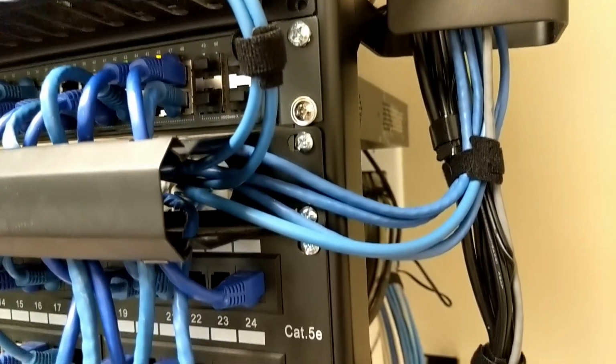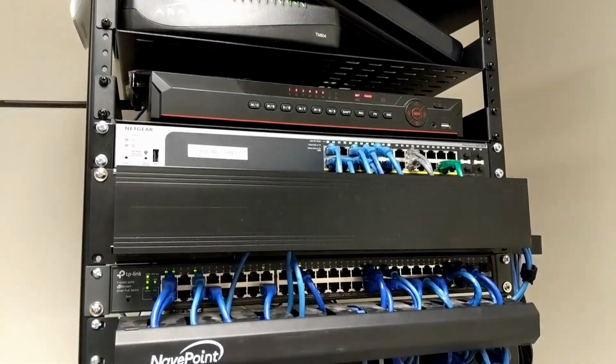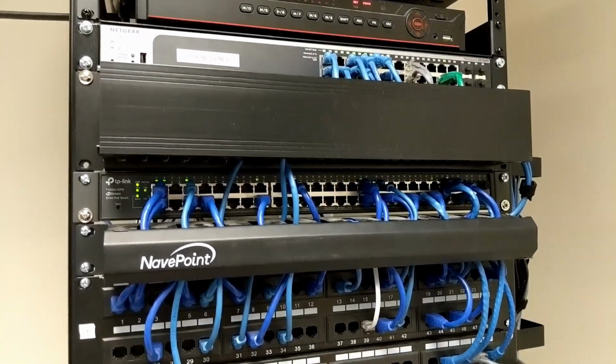It's not perfect, but perfect wasn't what I was going for. Neatness and mounting the equipment on their own shelves were the biggest priorities, honestly.